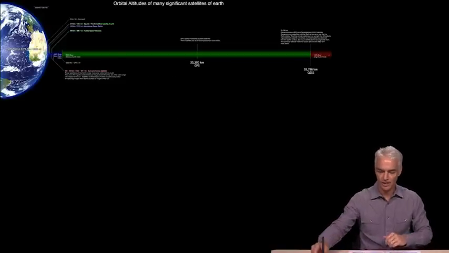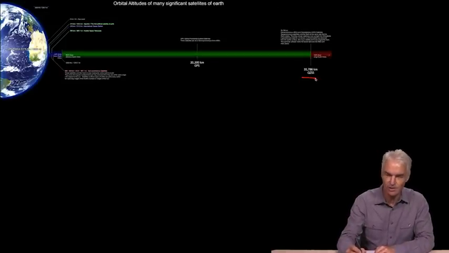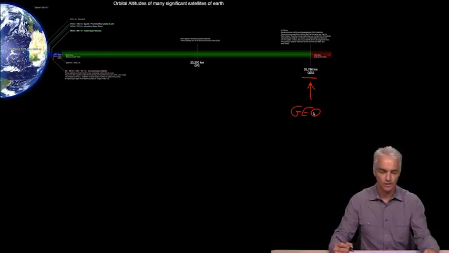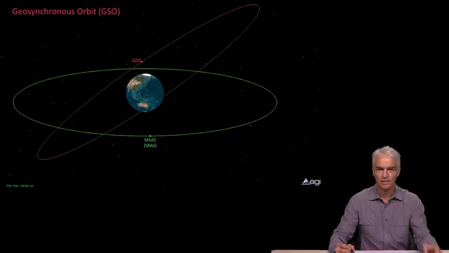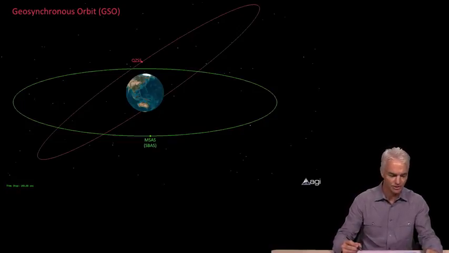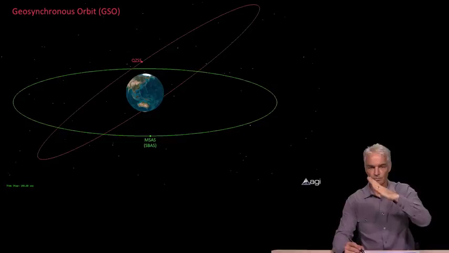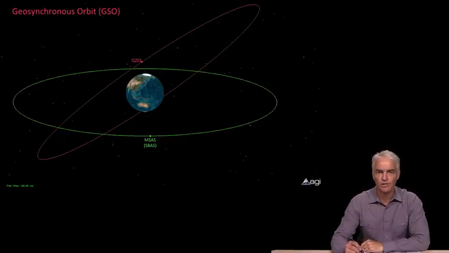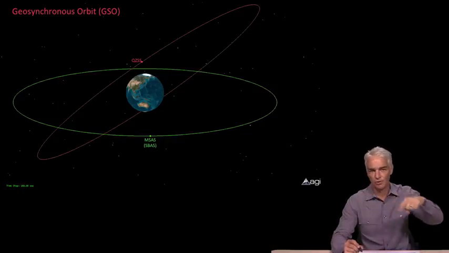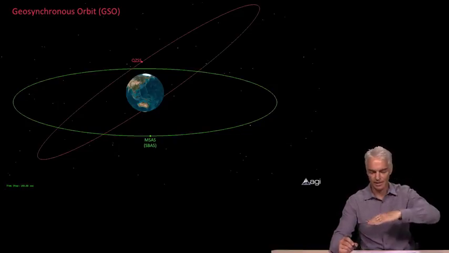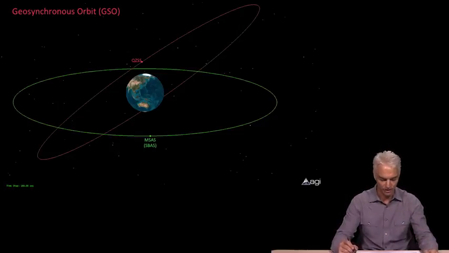So let's take a look at the neighborhood of all satellites, and what you'll see is that QZSS lives out here at an altitude of geostationary satellites. However, it is not a geostationary satellite in that it has an orbit that's inclined to the equator. So the altitude is the same as a geostationary satellite, but the inclination of the orbit is something non-zero. And so this is something known as a geosynchronous orbit. The satellite orbits the Earth at the same rate that the Earth rotates, but because it's not over the equator, the satellite will appear to move up in latitude and down in latitude from the point of view of an observer on the Earth.